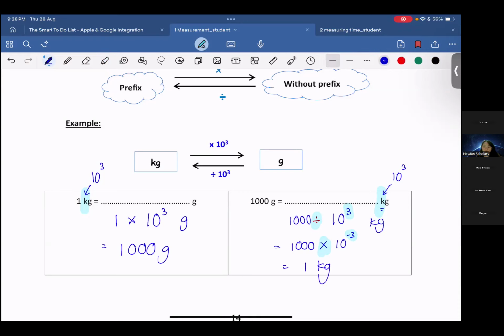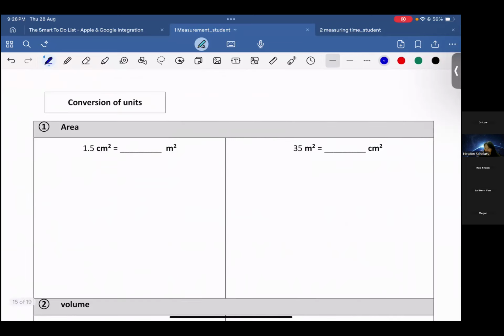This is what I want to teach you about conversion. Conversion is very important. Your textbook might not mention conversion, but they assume that you already have this skill. But at the end, when we teach it, we found that students don't know how to do conversion. That's why I purposely added this part. Okay, if there is no question, please turn to your page 15. We do some practice on how to do conversion in physics. Of course you also learn it in mathematics, but now we learn it the physics way.